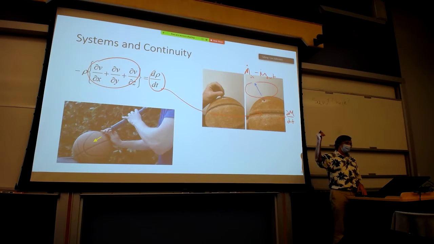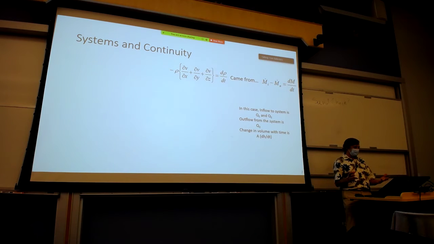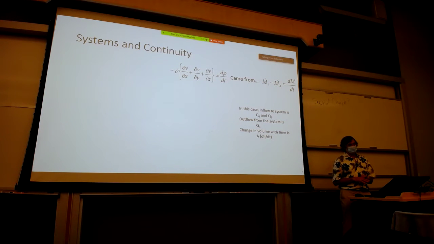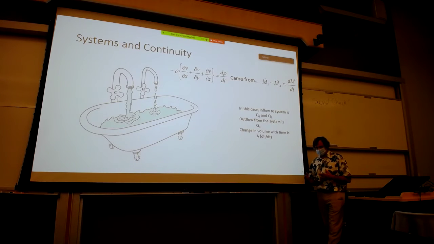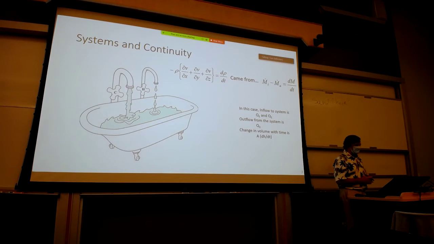And the same thing applies when you're filling the basketball. Okay, in this case, you have a mass flux in. There is no mass flux out, and all you're doing is changing the density of the air or the volume of the fluid in the system. In this class, we don't spend a lot of time on compressible fluids. And so if we think of more of the type of systems that we used in fluid mechanics in this course, engineering fluid mechanics for particularly the civil and the environmental engineers.